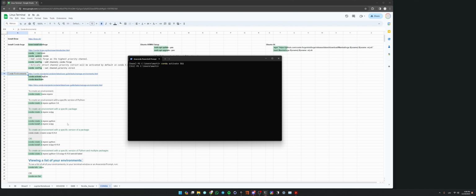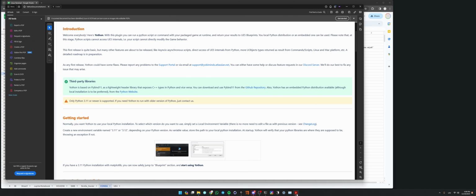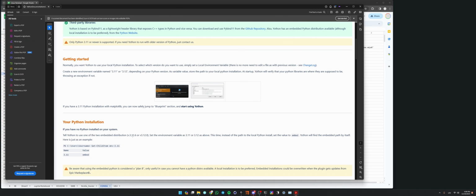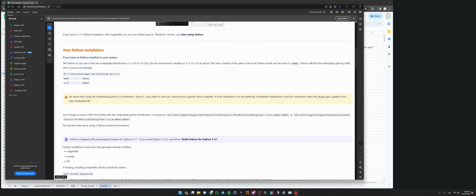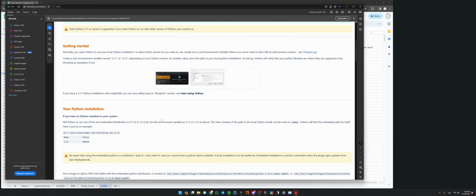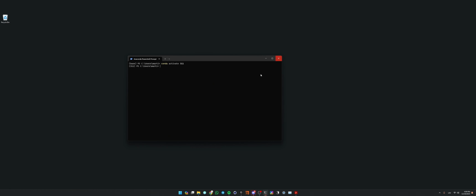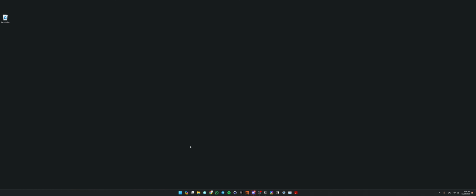So I installed the SciPy library, so I know that this is not coming together with the plugin, because the plugin has some already inside. They have Matplotlib, NumPy, Pillow. I was installing just SciPy to see if it works as I expected. So next step, after installing conda and the environment, and actually you don't need to activate because you will access it directly from the folder.